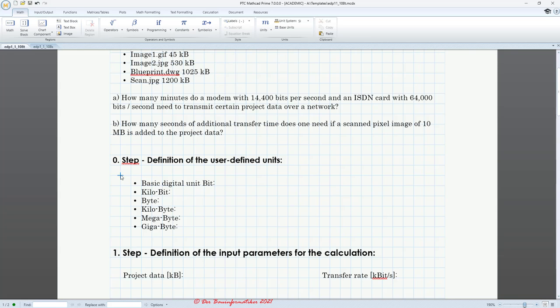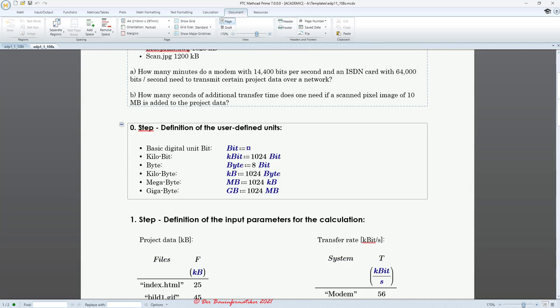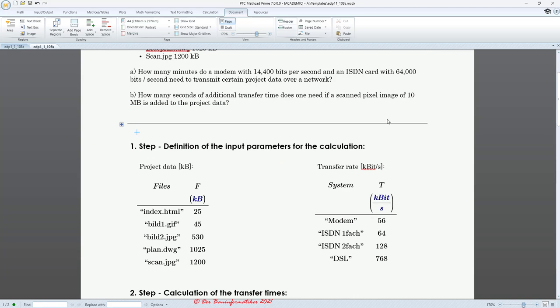And to define your custom units, I would recommend to go to Document, and here you have an area. Because if you like to use your worksheet for documentation purposes, then it might not look nice if you see the units later when you print this out. So that's why here we have the possibility to use an area, and the area you can uncollapse, and you can see everything you do here in this area, for instance, the definition of some units, but you can also collapse it, and then you just see a line, and then you will not see it later, maybe on the printout. So that's why let's do it here as well.